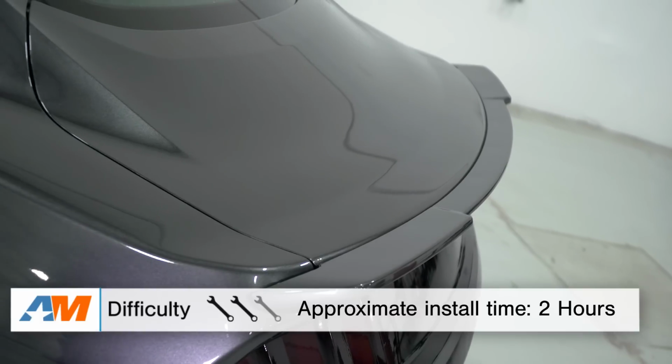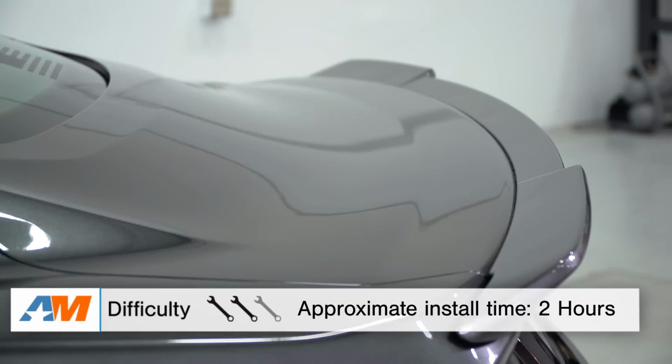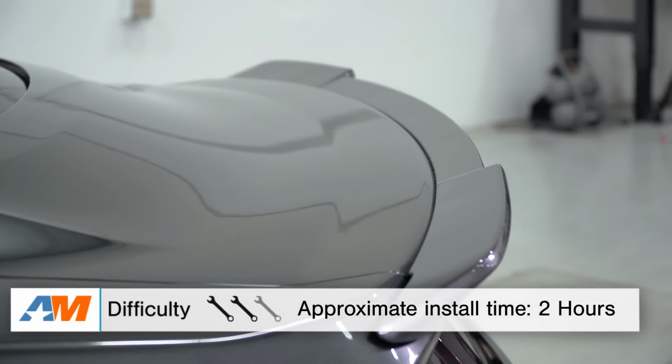Shifting gears over to the install portion, like I've mentioned throughout the video, this does require the drilling into your factory trunk lid. The template to do so is included in the kit, which is very helpful in getting the job done. Like I said, it's not the toughest job in the world, but it does add that extra step, so I'm going to say this is going to take about 2 hours in the driveway at home or at the professional mechanic shop, and I will be giving it a 2 out of 3 wrenches on our difficulty meter.